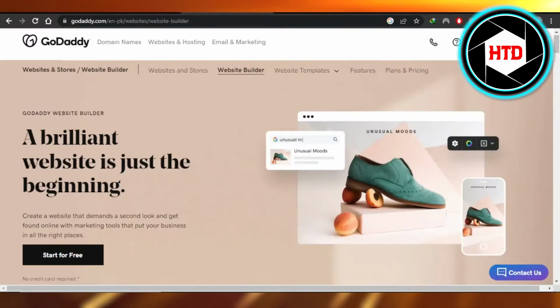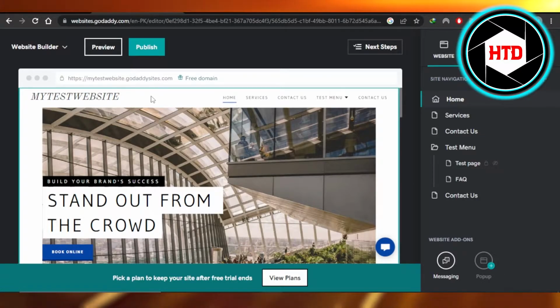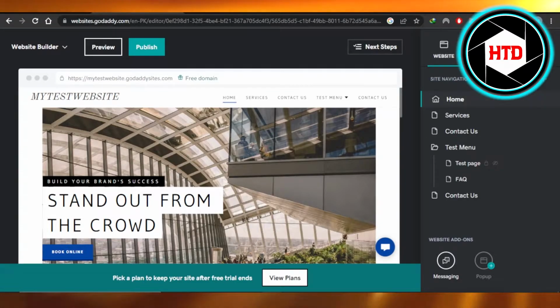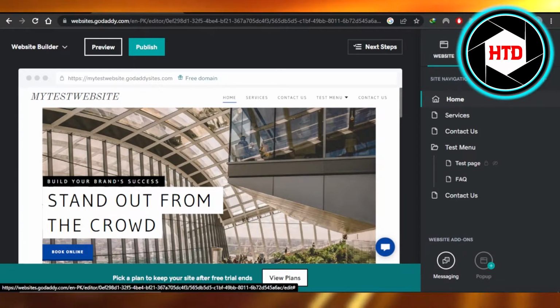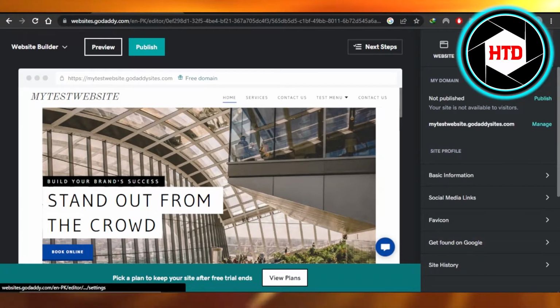First of all, you're going to go to godaddy.com and you will get to your website builder. This is the website that I'm working on. Once you get to the website where you want to add Google Analytics, you will be able to see your website, and then we have three options given. We have website, theme, and settings right here at this side of your screen. So you're going to go to the settings right here, which is next to the theme option.